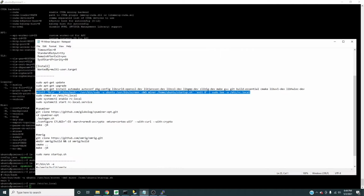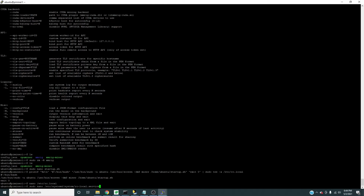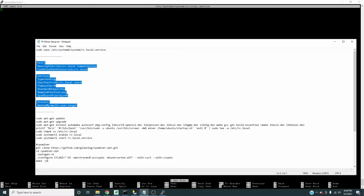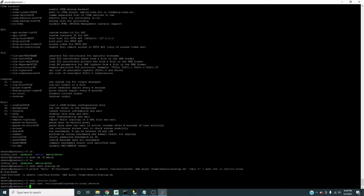Now we need to set up the service. So in order to do that, we need to create this rc-local.service file. So we're going to run this. This is just going to create a file, and we're just going to copy and paste all of this text in here. This is just a standard Linux service. So we're going to do Control X and Y to save and exit.